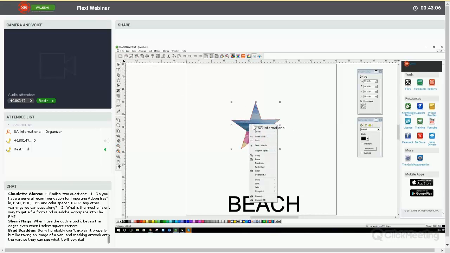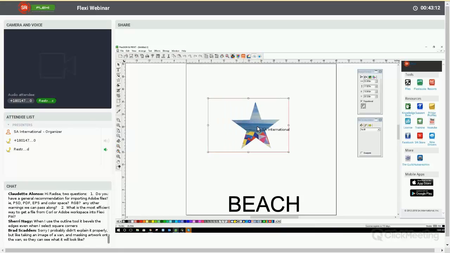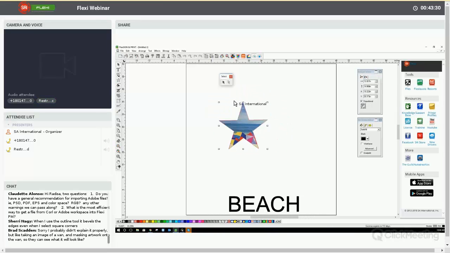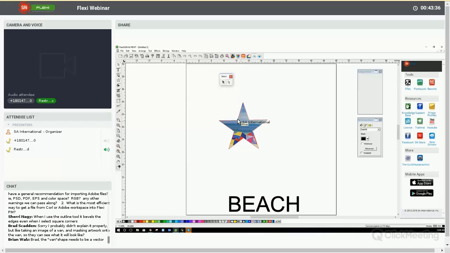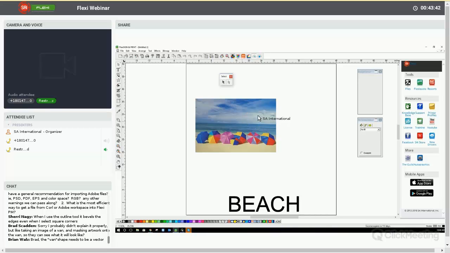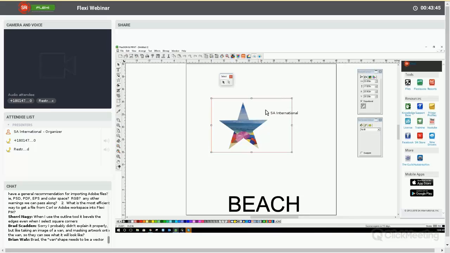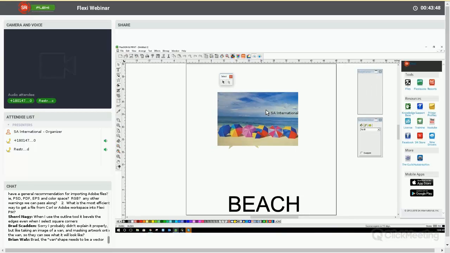I should be able to go to my select within options, and if I select the picture, I can move it. I don't know if this is what we're looking for. So on my selection tool, I have two tools. If I click and hold, I can drag this in the menu. The second one is the select within tool. If I use the first tool to select it, I can move the object as a whole. If I use the select within tool, I can mouse over the object. It will show me what I am selecting. Say bitmap, I can click. Now I can move that object independent from the mask. I don't know if this is what we're looking for.